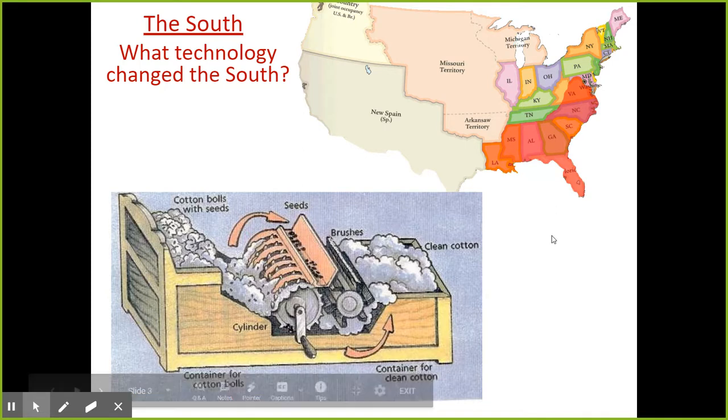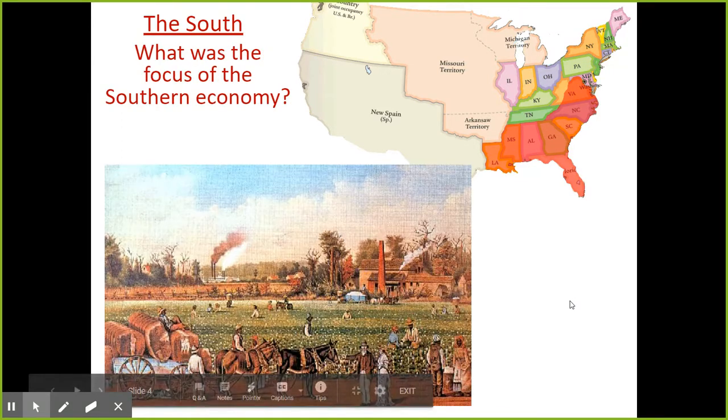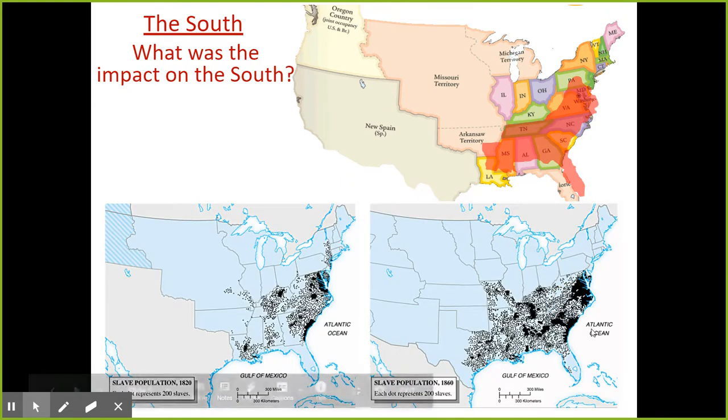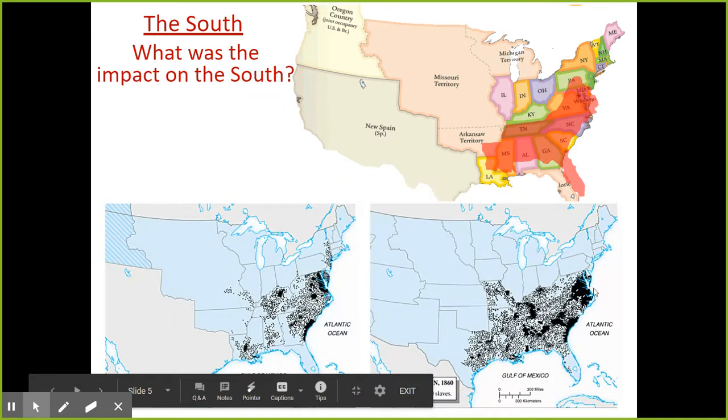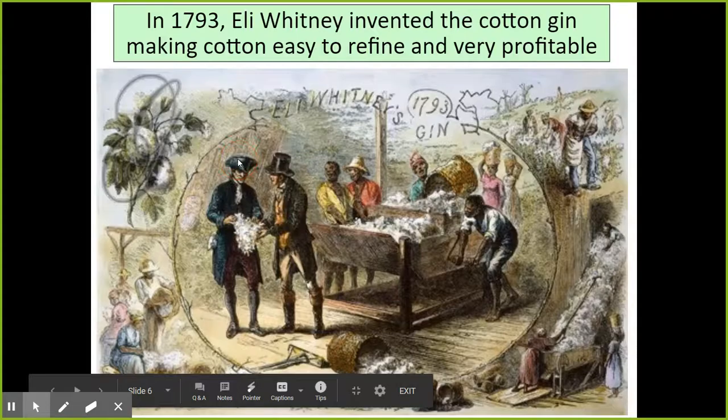So this cotton gin is going to allow cotton to be grown in much greater quantities farther away from the coastline. We'll talk more about that as we go as well. One other thing that we'll see is the development of the plantation system, but then in particular, what we're going to see is, I wish this would minimize here, but nope.